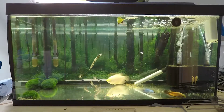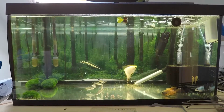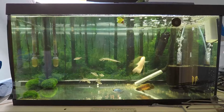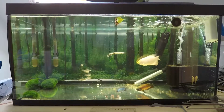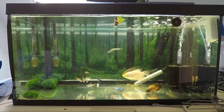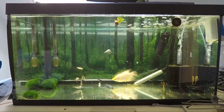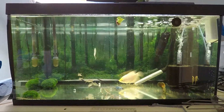Mr. Gar, stop doing that. Okay, you're bullying them, they don't like it. It's a shame that his back is injured and that he's not eating. It does make me a bit more reluctant to put him into the pool pond, just because I don't really want to disturb him too much whilst he starts to get back on eating again. But if I have to do that, I will, because I don't want him eating all the tinfoil barbs, or even just nipping at them and stressing them out unnecessarily. I mean, if he's got all this energy and strength to chase them around, hopefully he'll go after the food instead. But let's see.